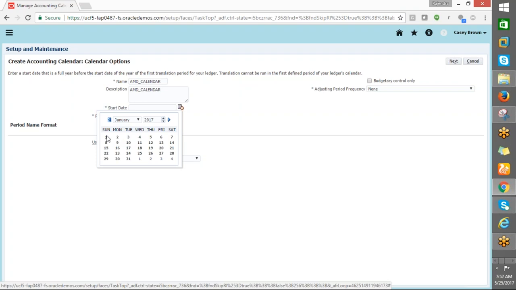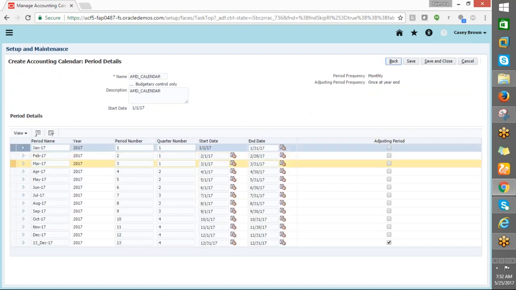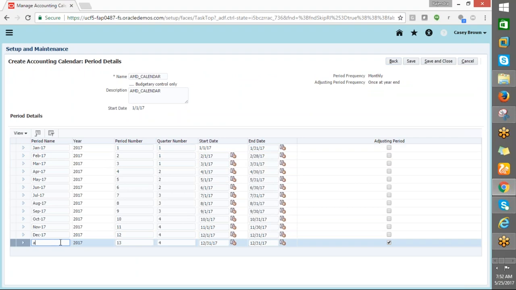So this one is first, right? Yeah, 1177. Okay. So based on the client requirement you can select the format. Here usually we go for the adjustment period once at year end. Then click on next and we have all of it. It is predefined, but in EBS it will take some time to create all these things. So it is a kind of adjustment period. Then save and close. We created this one. So this is the way to create it.